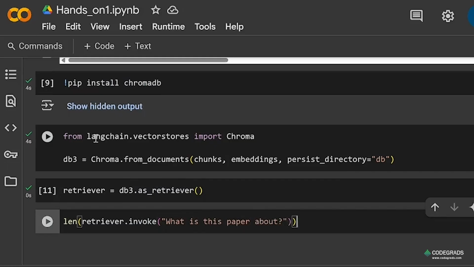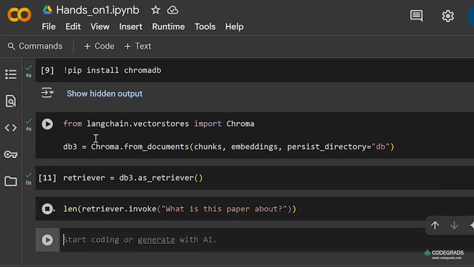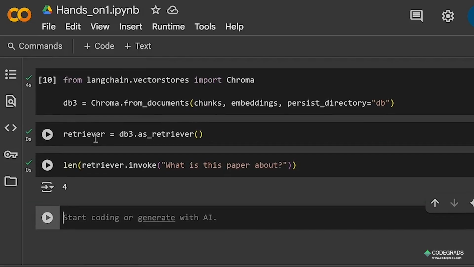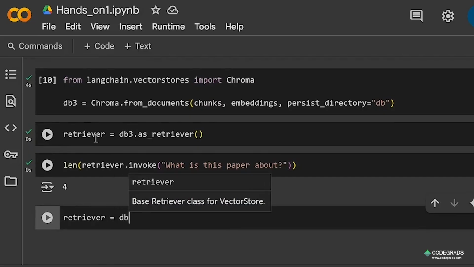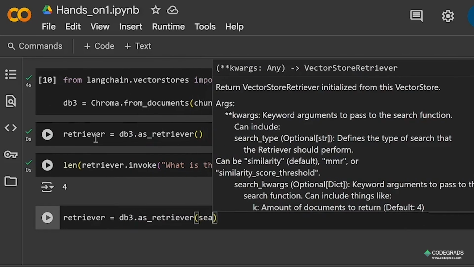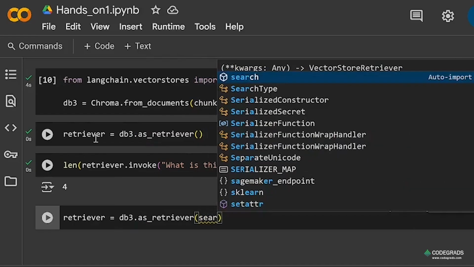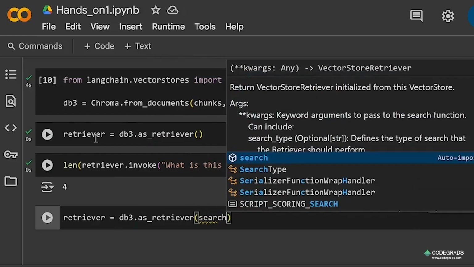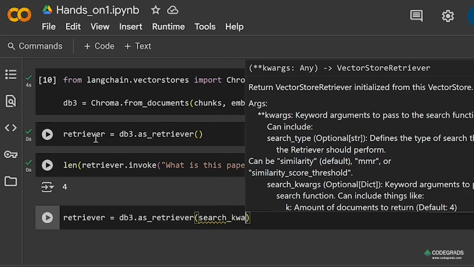Now I want to see how many documents it retrieved. When I run this, it has retrieved 4 documents. Okay, now I'll mention the retriever again, db3.as_retriever, and here I'll mention search_kwargs.